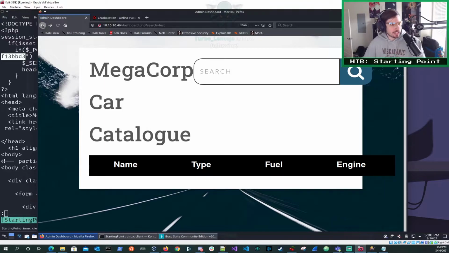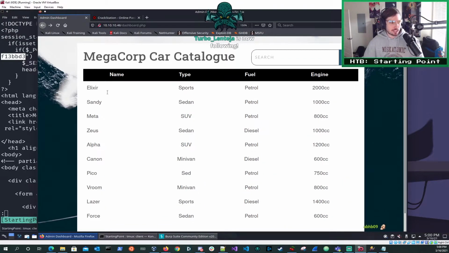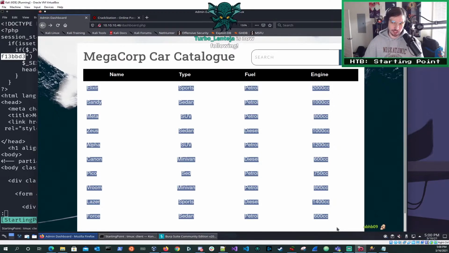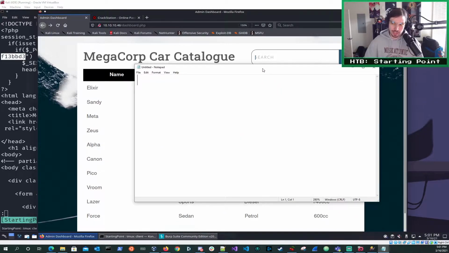So this website, let's go back here. There is a backend database that contains all of this car information that this web server is communicating with to withdraw information from when we use this search field. It's using a language called SQL. Probably MySQL, because this is a PHP web server. But it could be something else. We'll see.